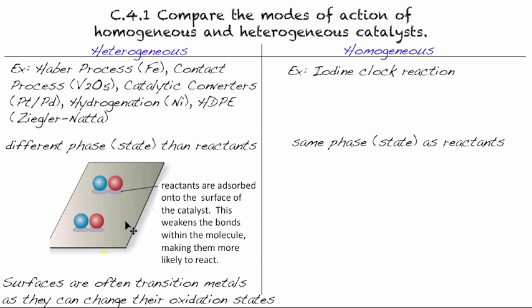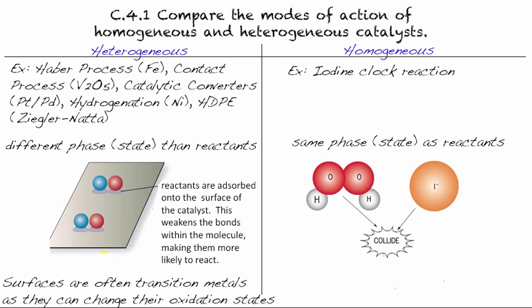And the surfaces that we make here, you can already see from the examples: vanadium, iron, nickel, platinum, palladium. These are transition metals, and these are often really good at being catalysts because they have multiple oxidation states. That ability to lose one electron and then be restored by gaining one is something that energetically is quite favorable, and can thus be used as a catalyst.